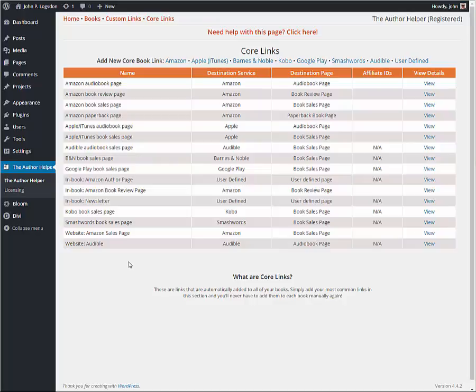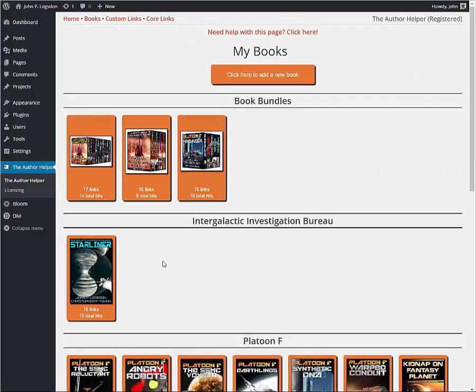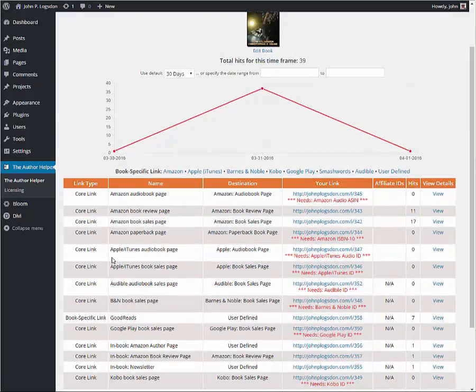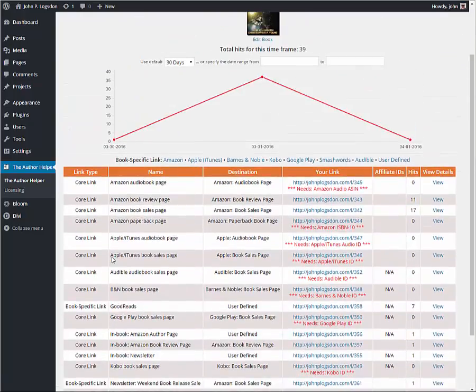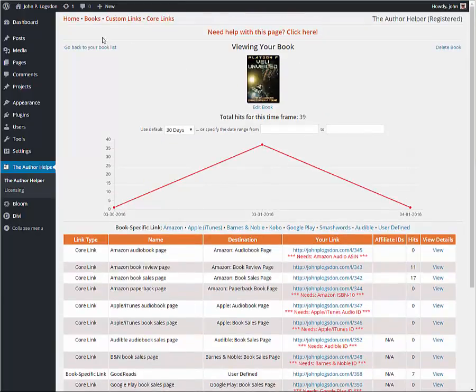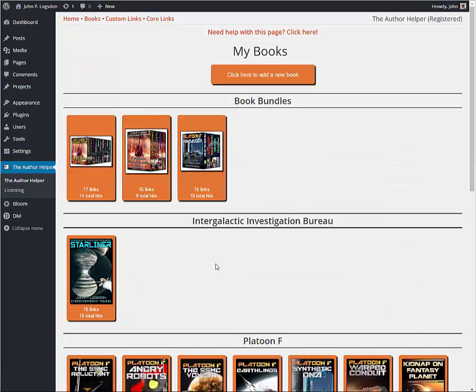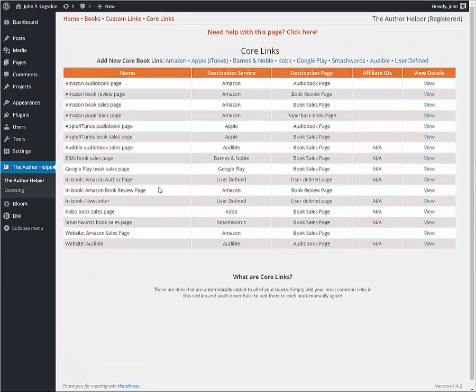However, it could also be, let's say that I said Facebook ad for March 3rd. Well, I'm only going to put that on, let's just say, that book. Or I guess we would say April 3rd at this point. But I would have Facebook ad for April 3rd through April 5th on here, for example. Well, that makes sense to put it on a specific book, but if I'm not going to be doing a Facebook ad from April 3rd to April 5th on any of these other books, I don't want it on all of those books. So I definitely don't want to make it a core link, because, again, core links are core to my business across all of my books, not just core to my business on one book.